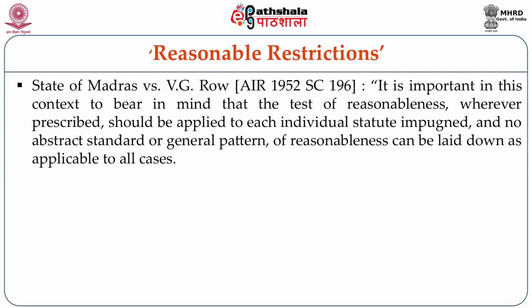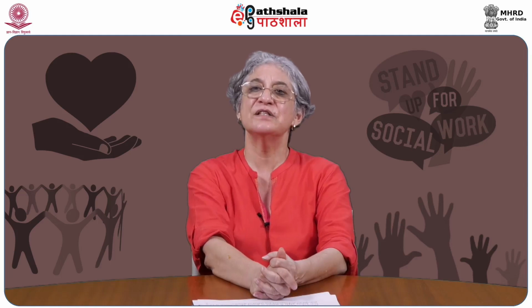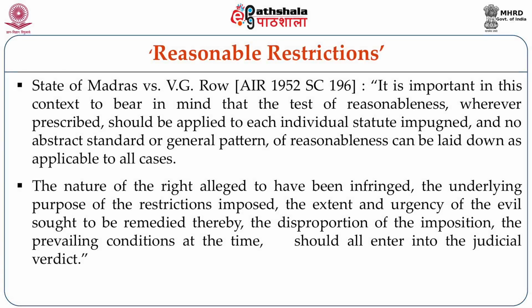Reasonable restriction. Let's just look at this judgment, State of Madras versus V.G. Rao, which describes what we mean by reasonable restrictions. It is important in this context to bear in mind that the test of reasonableness, wherever prescribed, should be applied to each individual statute impugned, and no abstract standard or general pattern of reasonableness can be laid down as applicable to all cases. This means that reasonable restrictions will differ from case to case. There cannot be a blanket application.